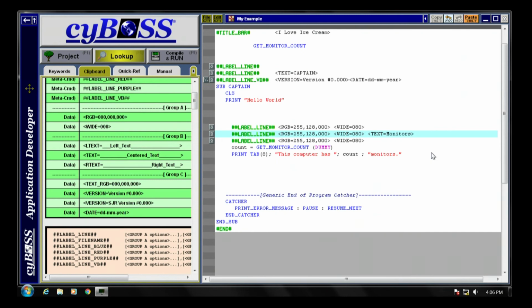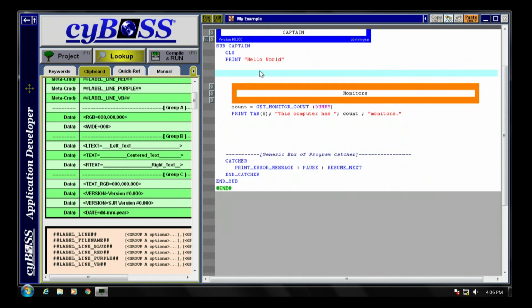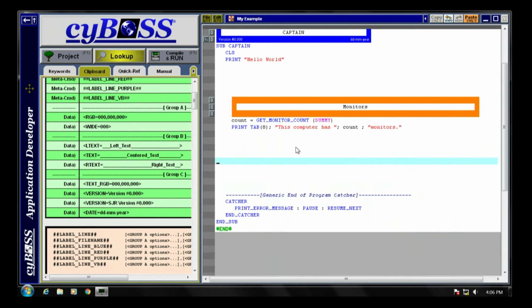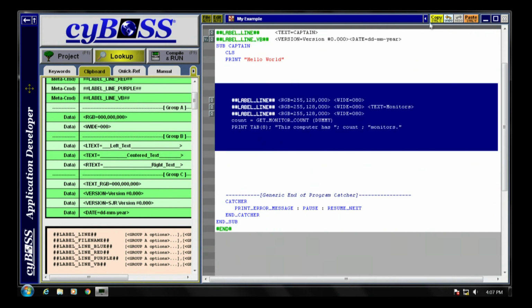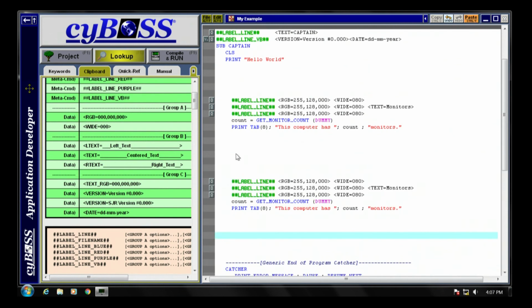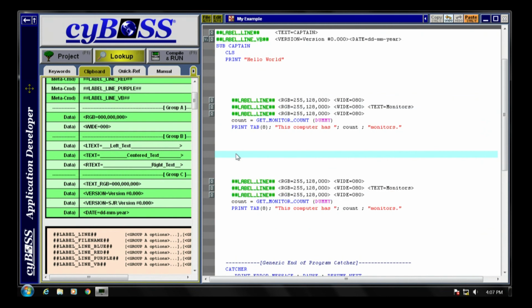Now I'm going to hit F12 again, and there I've got a nice little heading in my code that this particular section of code is talking about monitors. And let's say maybe I have another section of code later, and I would just want to copy all of this. When you see it, right click, copy, come down here, paste. And it just made a duplicate of it, okay? That's how easy it is to copy and paste text.